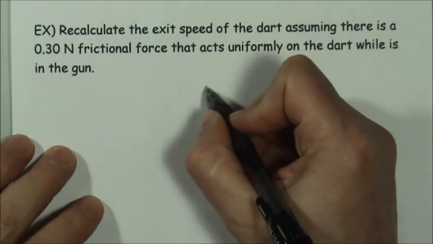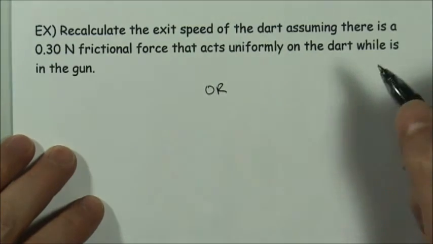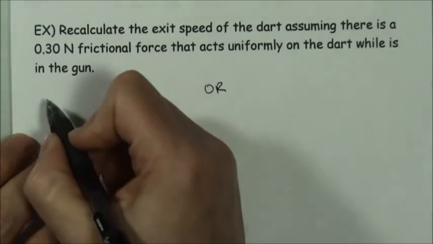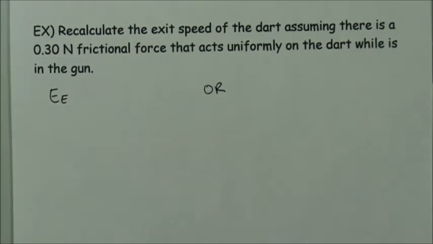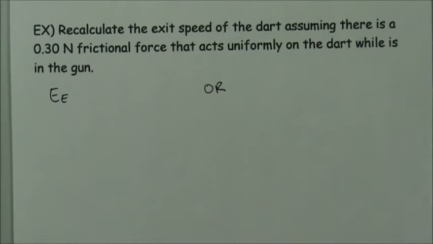There's kind of two ways of thinking about this problem. I think really the most accurate way of thinking about it is like this. We have elastic energy, but because friction is going to act on this object, we will not get all of that energy back. So some of that energy will be taken away by the work done by friction. And when friction does work, it mostly turns that energy a little bit into sound, but most of it goes into heat. And once it's turned into heat, the heat escapes to the air and then it never comes back.